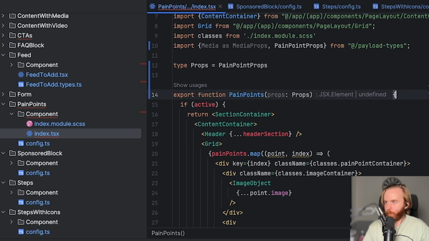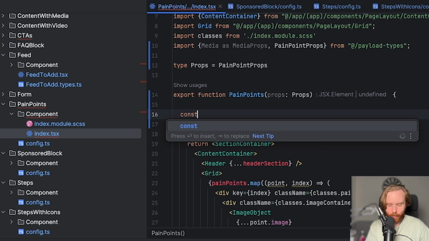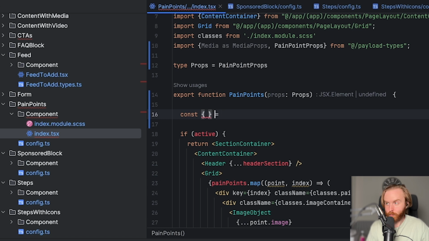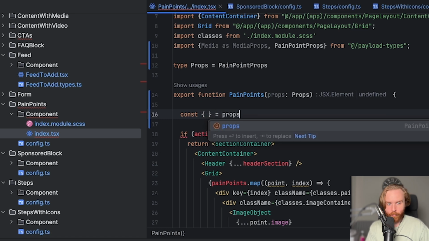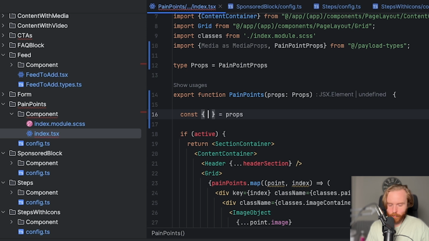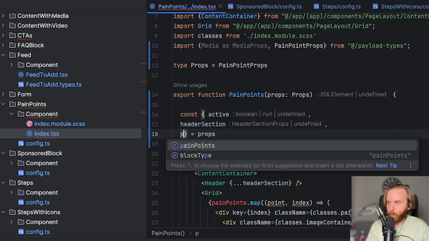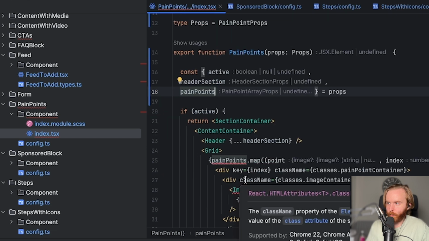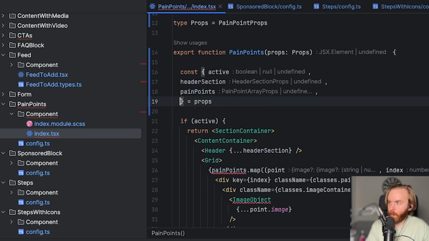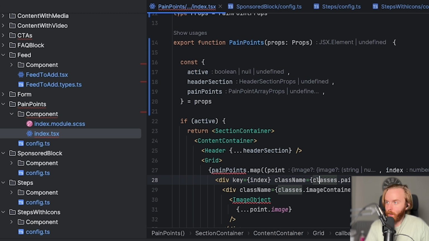All right, so now from those props, we're going to take a deconstructed object from props, and we're going to do active, header section, pain points, and then we've got image. Oh, I guess there is no image on this one, so that's fine.